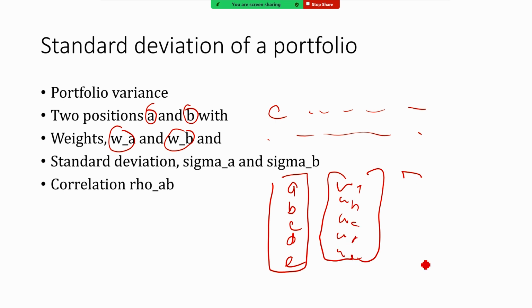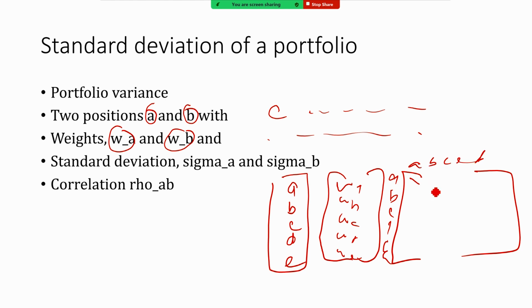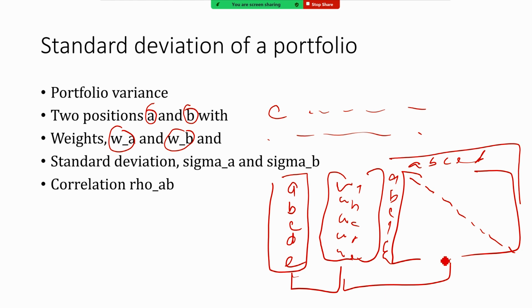And then this is my A, B, C, D, and this is A, B, C, D. And this is my correlation or covariance between these positions. So I had to essentially do this and then do this. Multiply these 3 matrices together. So if you have 10,000 positions and you have 10,000 weights, then this matrix, the correlation one, was basically a 10,000 by 10,000 matrix.